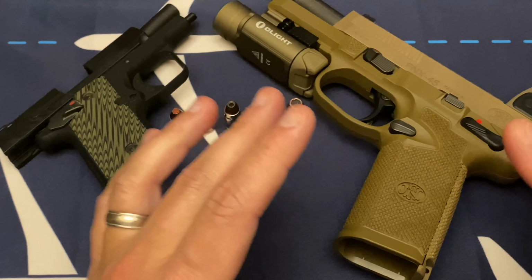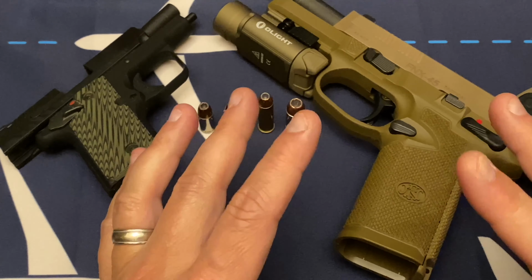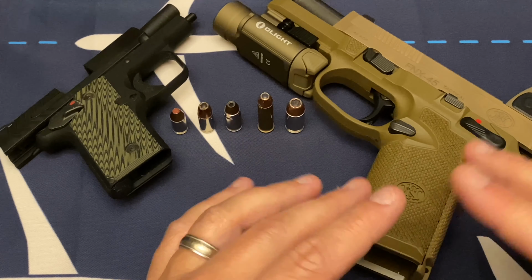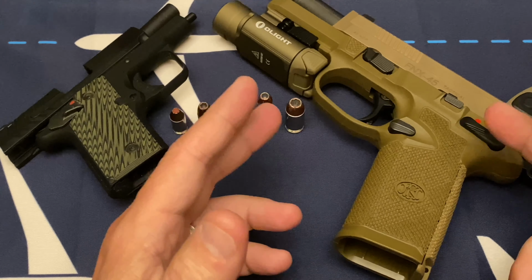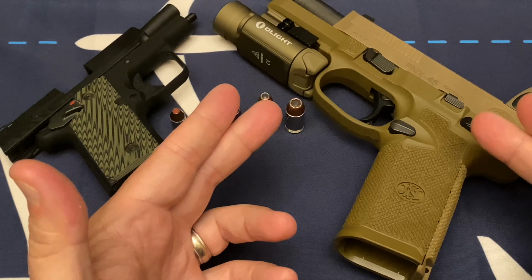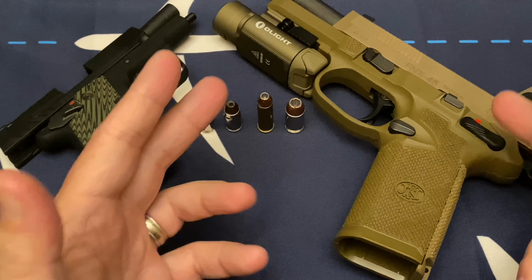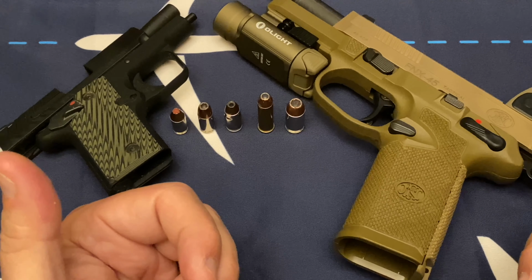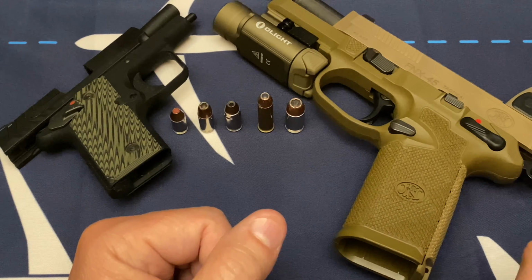And if the bad guy gives you a shot at the tee box, for the love of God, take it. If it's bad enough where you have to shoot him in the chest, it's bad enough where you should be able to score a tee box hit and be able to make sure you're not going to get sliced and diced with his knife while he's bleeding out and you still get to go home.